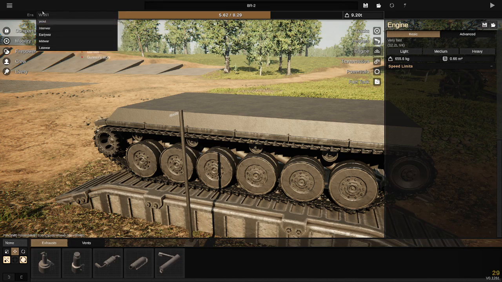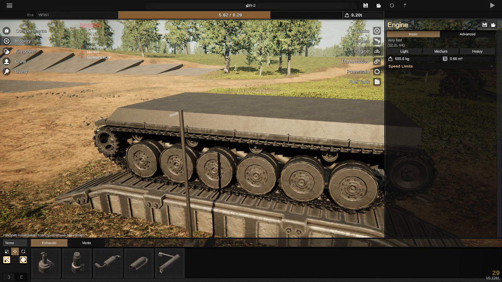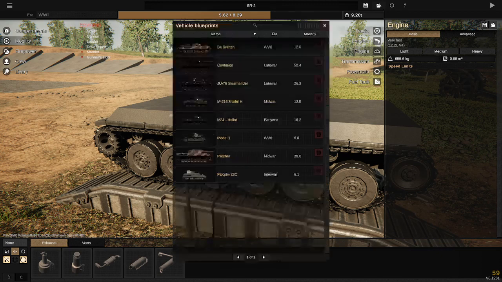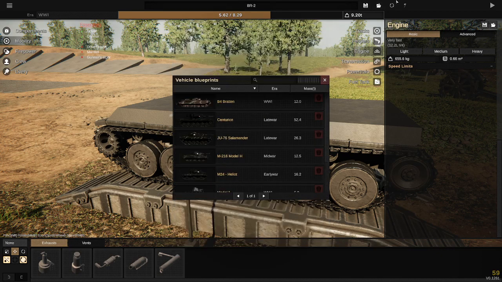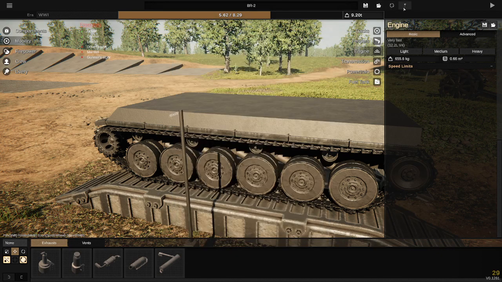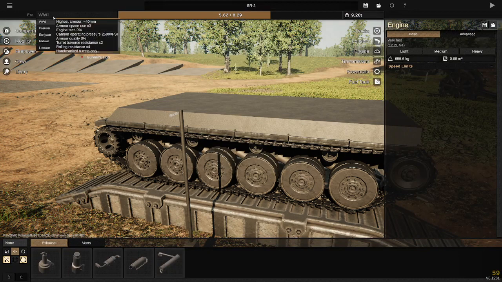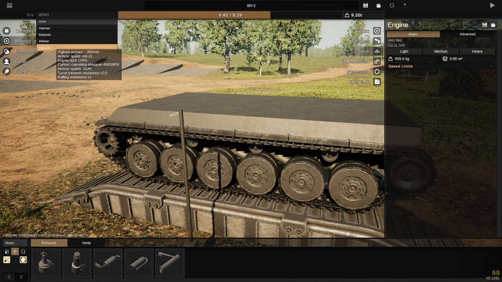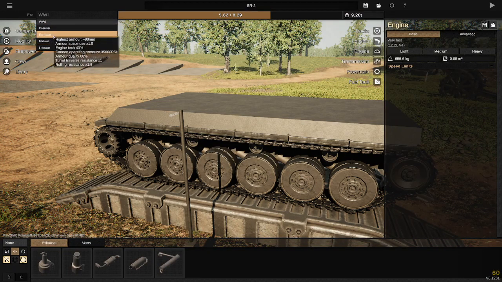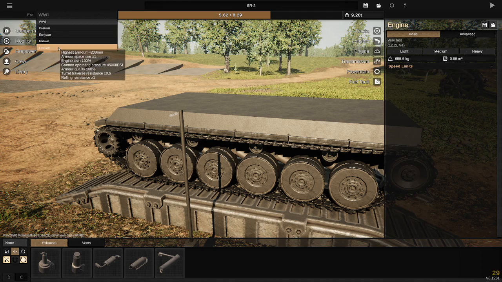And this is just a brief explanation of what's going on the top here. This is the name of your tank. This is the save button. You can open up your blueprints. This is the blueprints button. This is the reset button. This is the faction button. This is just the settings. The era, you can decide what era your tank will be built in. Essentially, late war is probably the easiest.